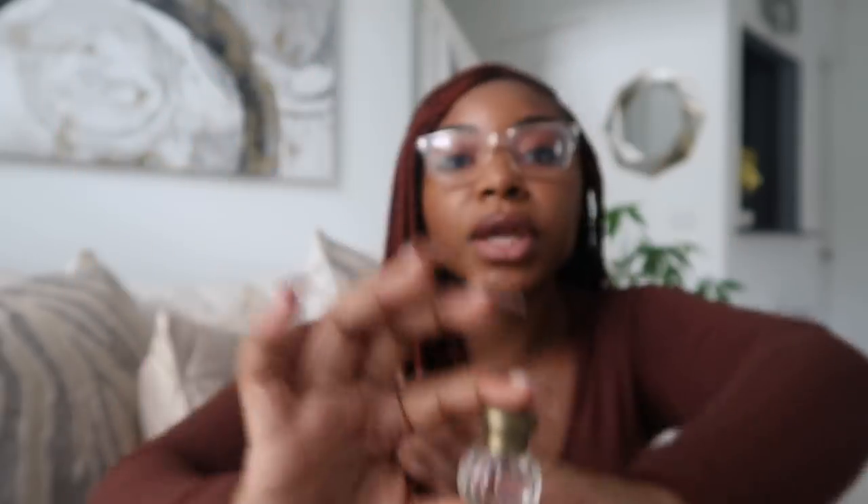The next fragrance I have — and you need this — is the Tocca Cleopatra. I heard my girl Natalie Grace talk about it on YouTube — God bless her, check her out. Tocca is very beautiful. I found this little mini at my local Marshalls or TJ Maxx. It's long-lasting and powerful — people have asked me what I'm wearing. It's a rub-on fragrance, just apply it and rub it in. You don't need a lot because it's very strong. This little one does it for me and people will smell you and compliment you.